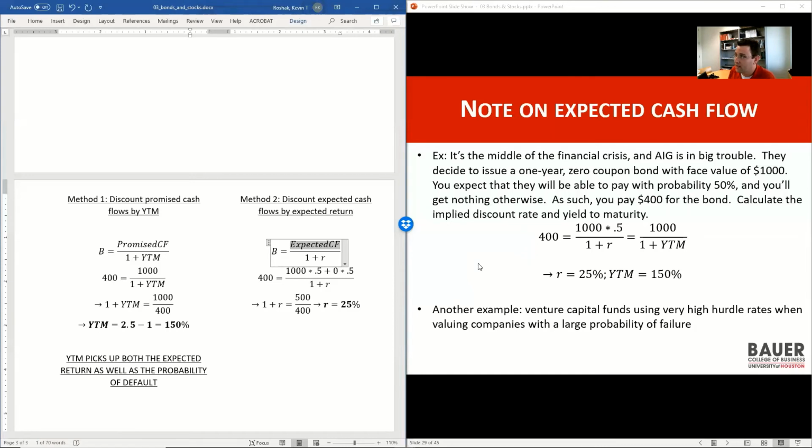So how can a VC handle this high chance of failure? Well, VCs use very high hurdle rates when they discount cash flows. They'll use hurdle rates of like 100 or maybe 150%, like we have here. They use really high hurdle rates when they're discounting future cash flows. They do that not because they expect to earn 150% when they make an investment. They do that because they're maybe expecting to earn 25%, but they know that the vast majority of their investments are not going to pay anything at all.